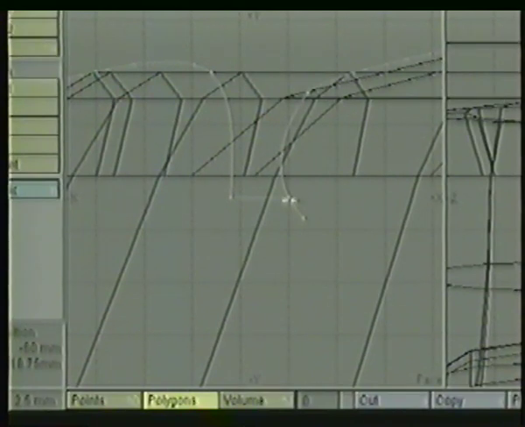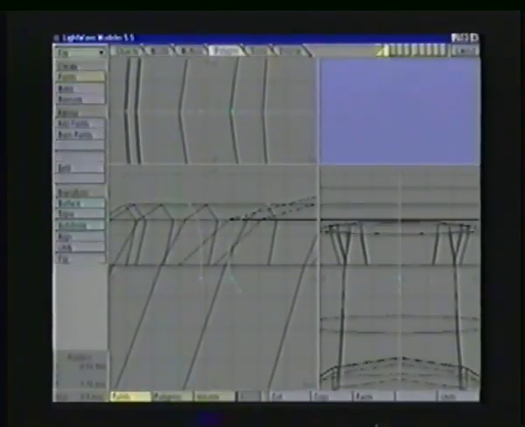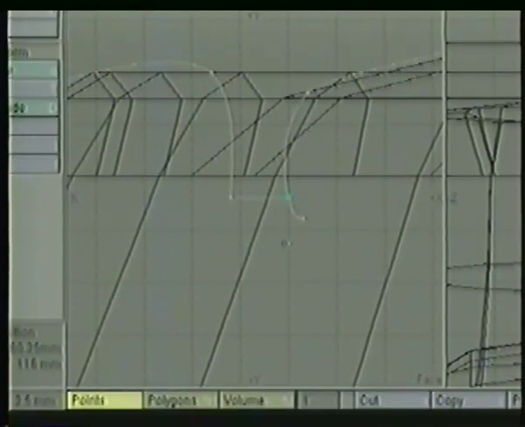Now I still need to attach this to the other curve. So I'm going to select my curve, select my point, go to polygon, add point, and click right on the curve where I want it added. And it added the selected point from this curve back onto my lid curve.